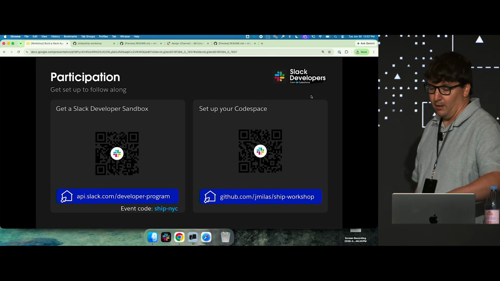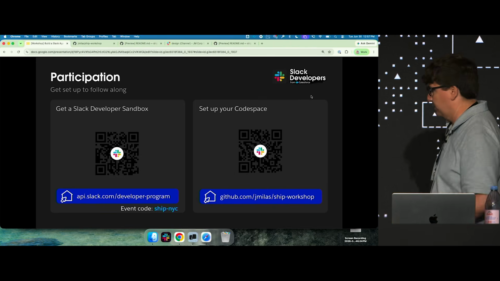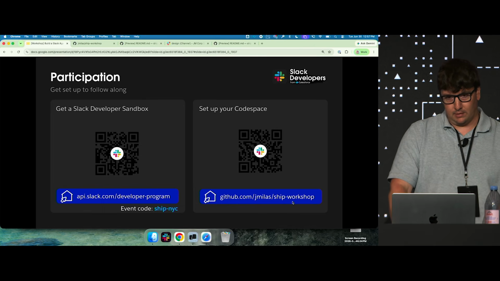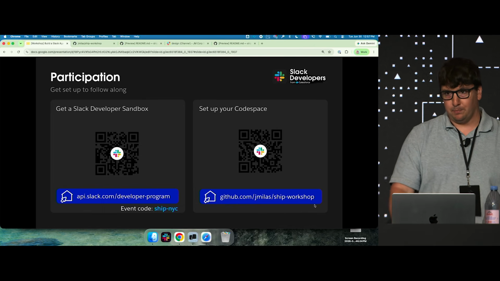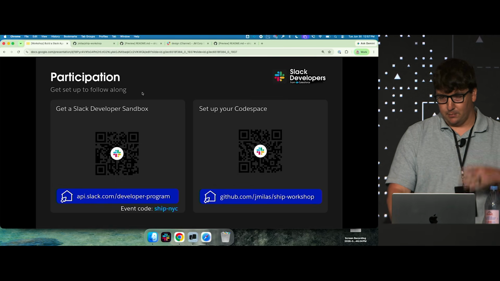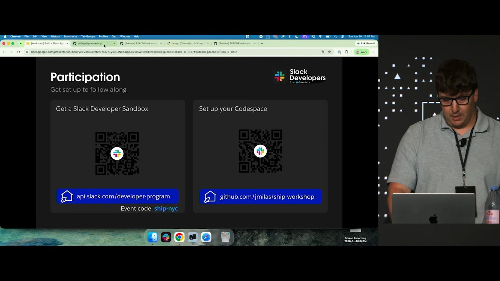So if you follow the directions here to set up your code space, so just head to github.com/jmilis/shipworkshop. Everything is set up using a code space so that you can follow along, have all of the environment variables set up and things like that.